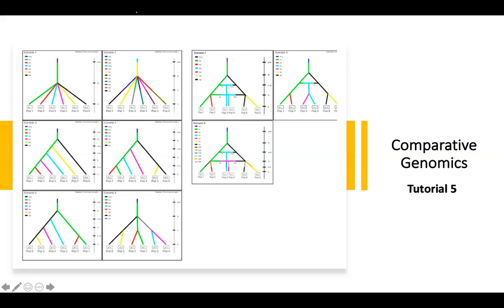Right, so let's start today. Today, as I mentioned, it's going to be your fifth tutorial. It is basically a theory lecture, and today's lecture is going to be about complex evolutionary mechanisms and the different mechanisms that contribute to these complex evolutionary scenarios. I've shown a picture here which is adapted from an article, which gives an example of different kinds of evolutionary scenarios you may be able to observe when you do a comparative genomics analysis.